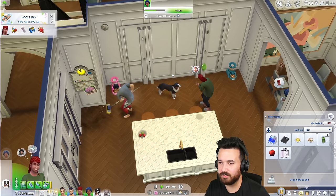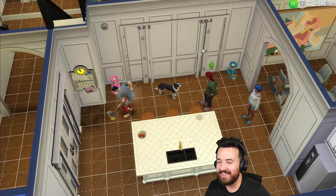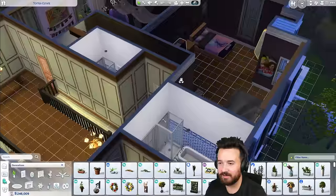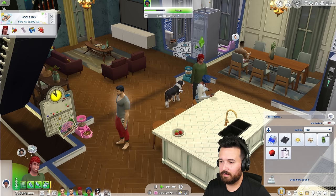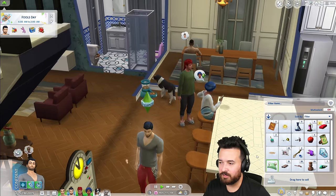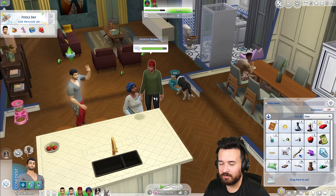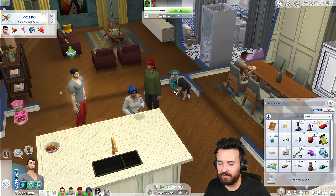Also, all my doors are glitching out. They can still walk through it, but it's kind of glitched. I saw the one up here was too. Any others? Probably, but that's fine. All right, Obi, I feel like we need to probably train Obi a little bit more. Problem is we're not here that much, because we go to school for the whole day and then that's it, you know.